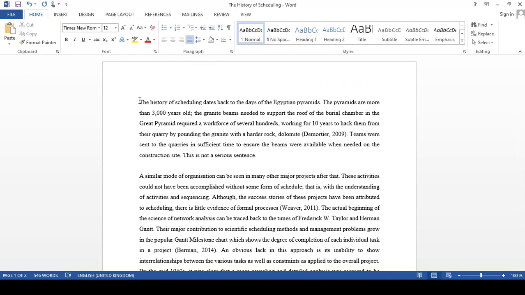We use the end button on the keyboard, or the end command. So just simply locate the end command on your keyboard and then click on it. If you were looking at the mouse, you can see that the cursor has moved from the beginning of the line to the end of the line just by clicking the end button on the keyboard.